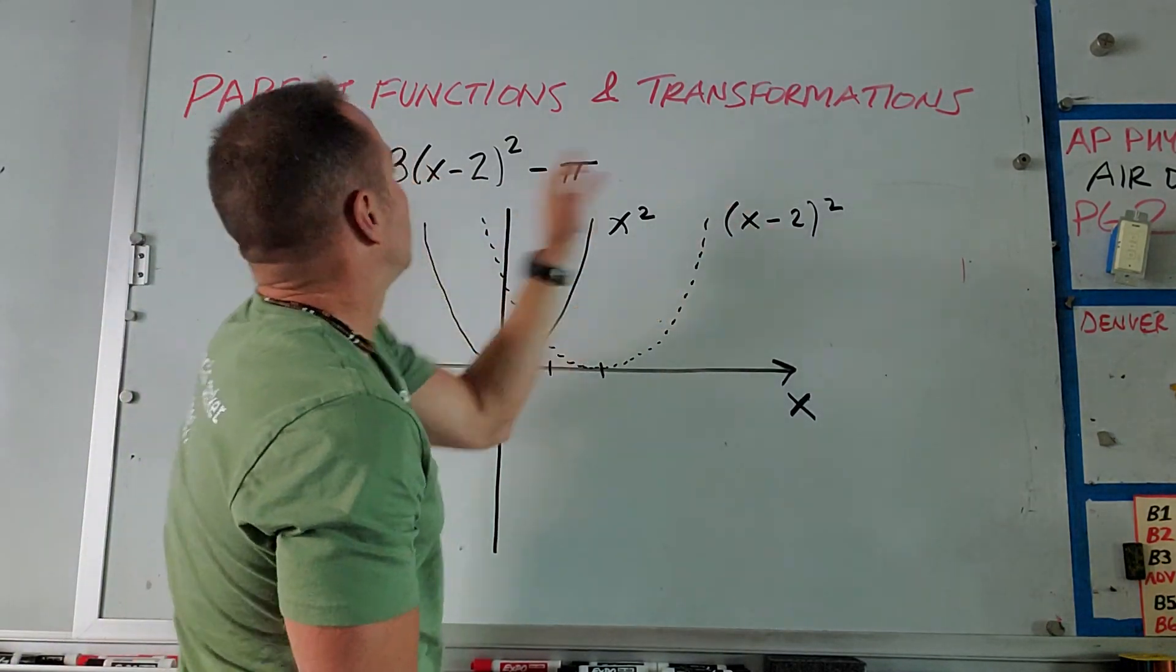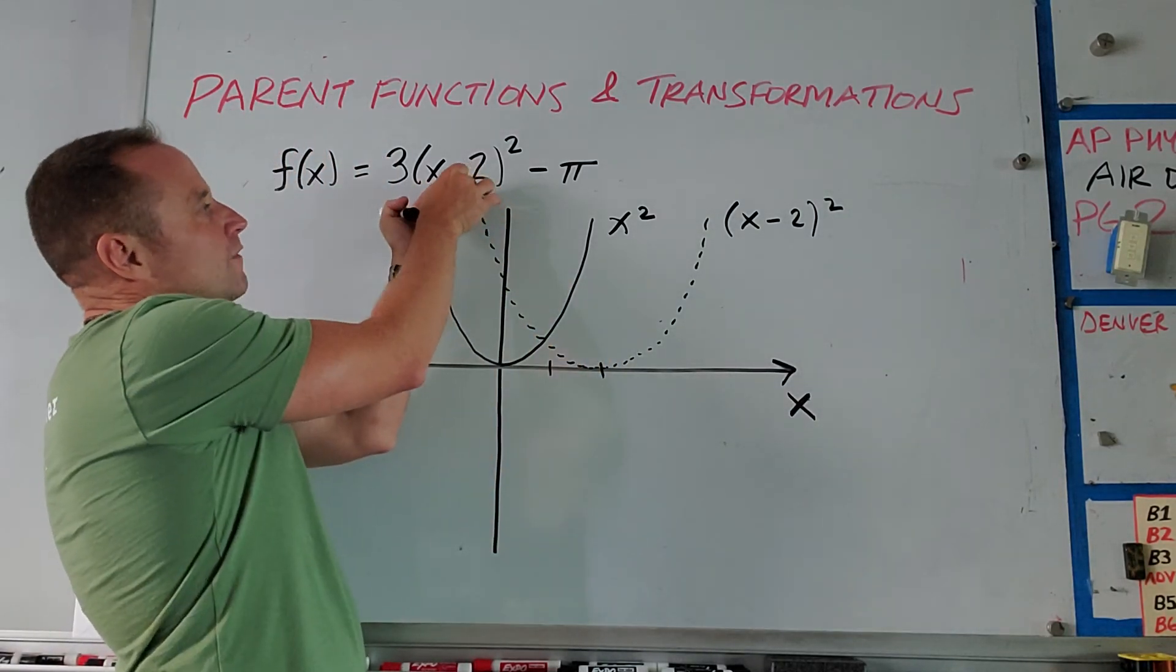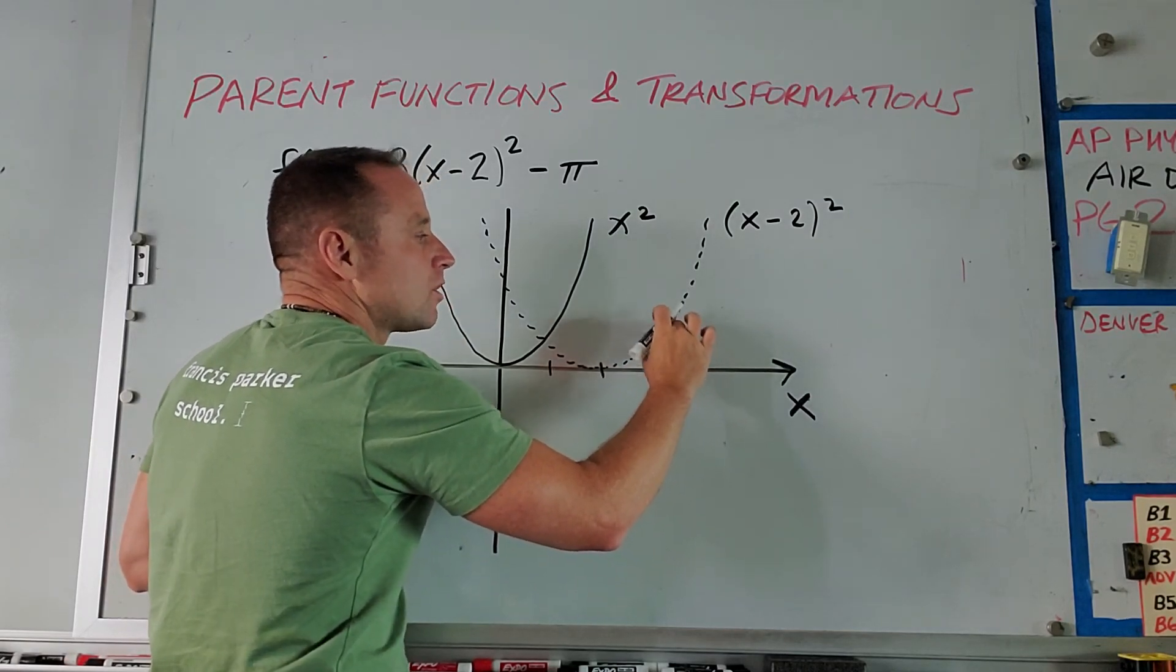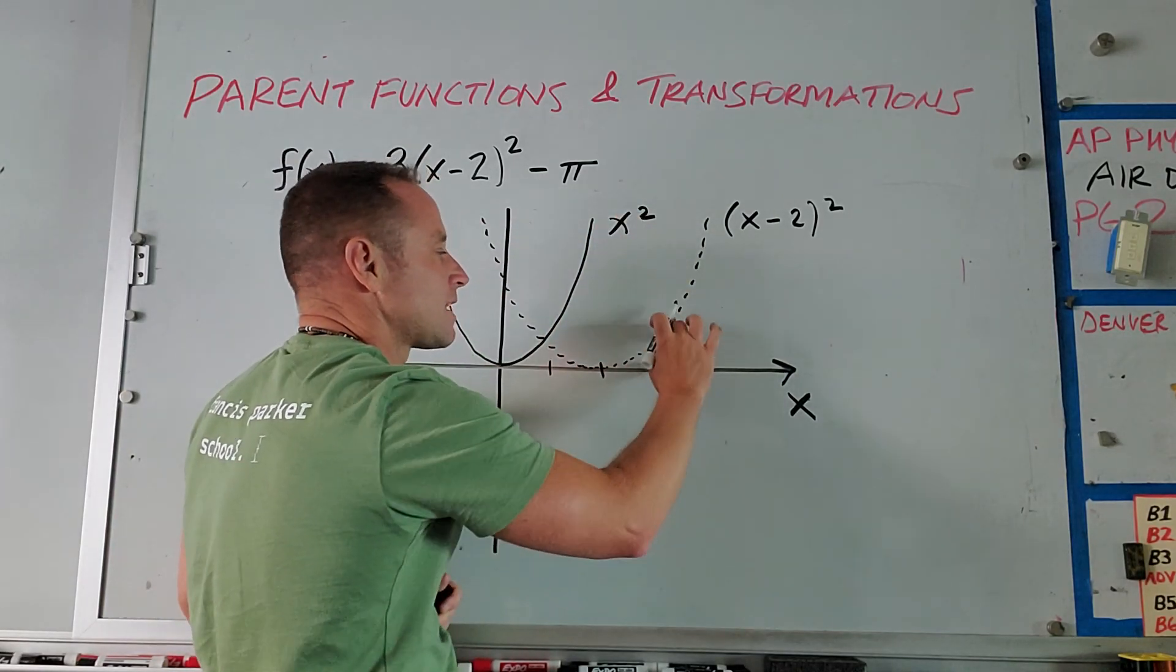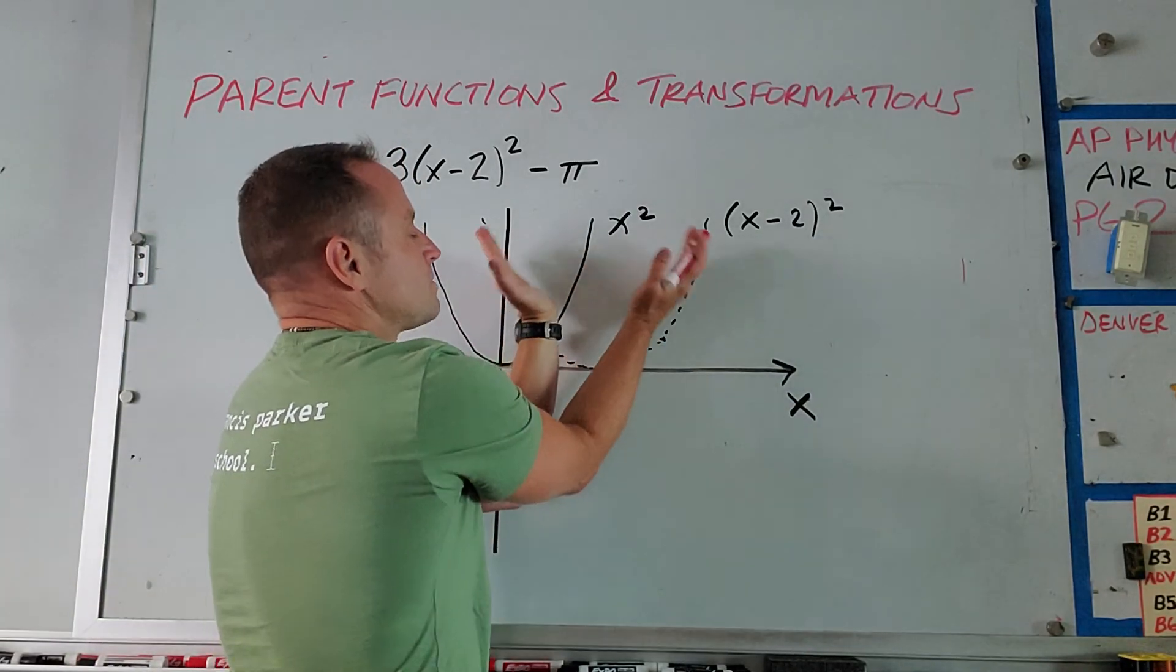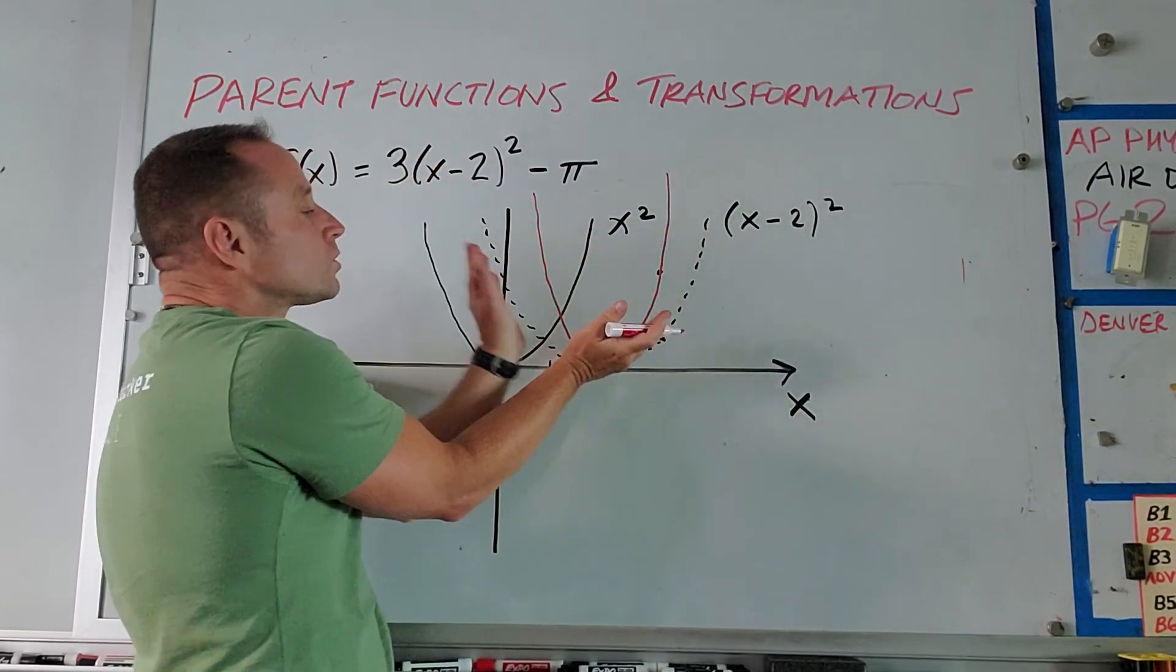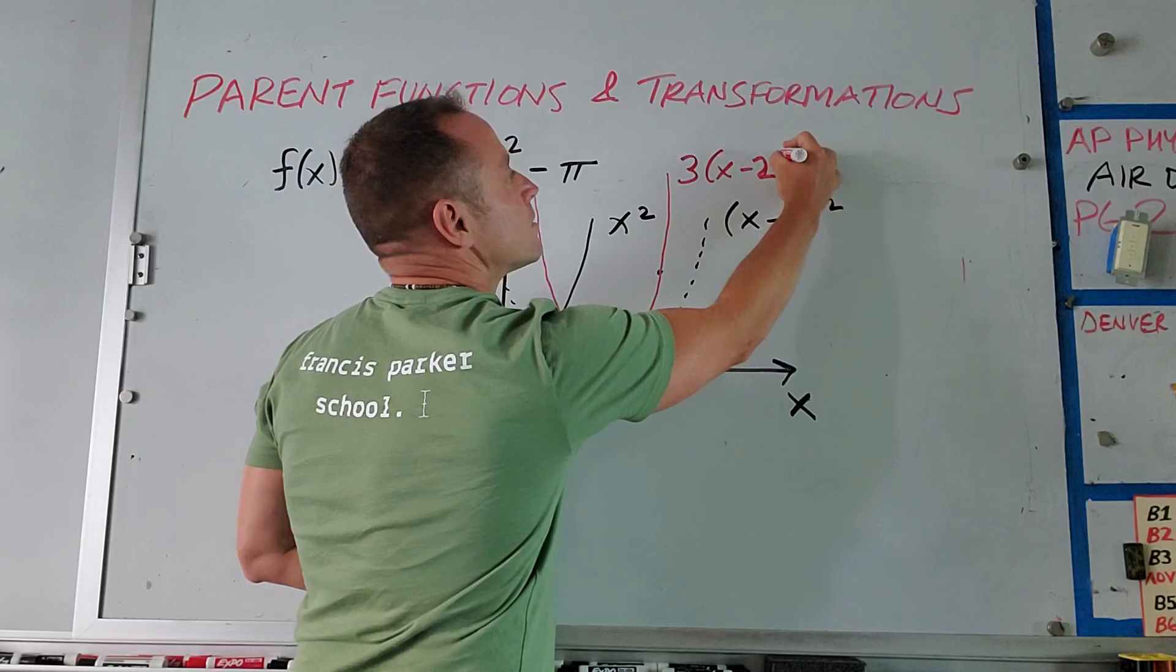The next thing that happens is we have this factor of 3 that's put in front. And to see the effect that would have, right, whatever the output of x minus 2 squared is, that is getting multiplied by 3. So for example, this value being certain distance off of the axis is going to get increased by a factor of 3. And so what that's going to do is fold this in. So you can see this point, instead of being this high, it's going to be like 3 times higher. It's going to be there. And so what we're going to do is just make this thing a heck of a lot steeper. And so what I'm graphing now is that same parabola, but we've multiplied everything by 3, which makes it much steeper. So this is actually 3 times x minus 2 squared.